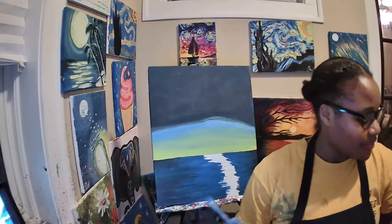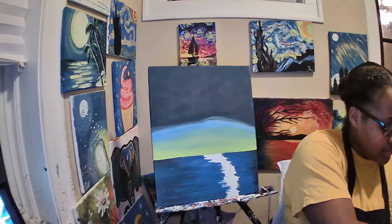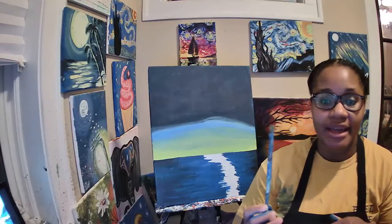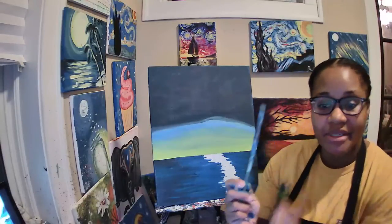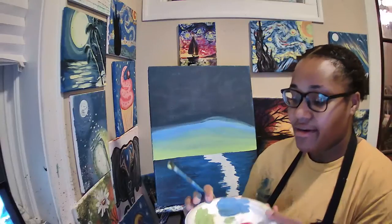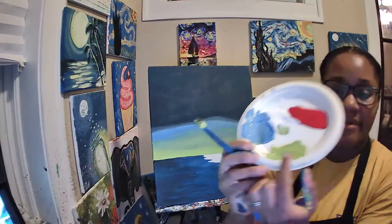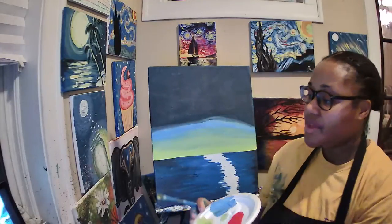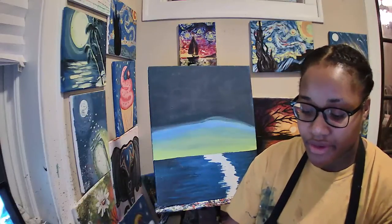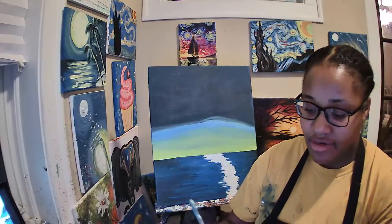And the next part is adding on some green to our water. So this step, make sure that you clean your brush really good, getting rid of all of that paint, and make sure that it's ready to go, your big brush still. With your big brush, what you're going to do is mix. If you have to remake this color, you can. I actually still have the color on my palette. This is the same color that we made earlier at the beginning of our painting. So you're going to have to mix yellow, blue, and white to make this color. I'm actually going to make another batch here.